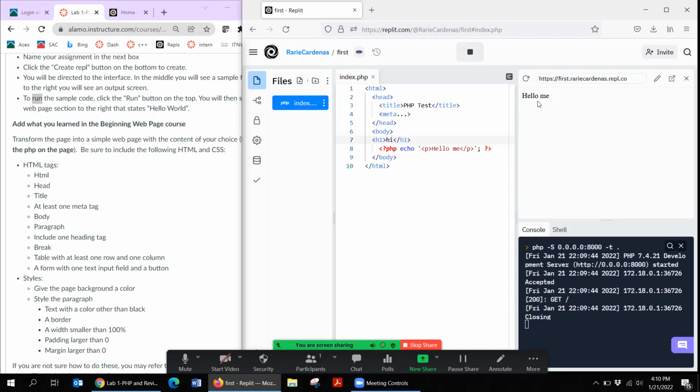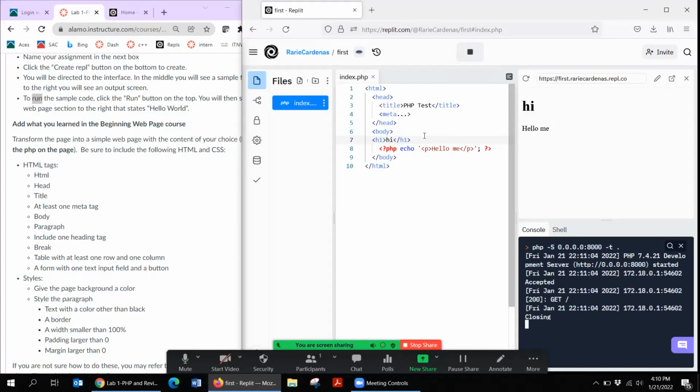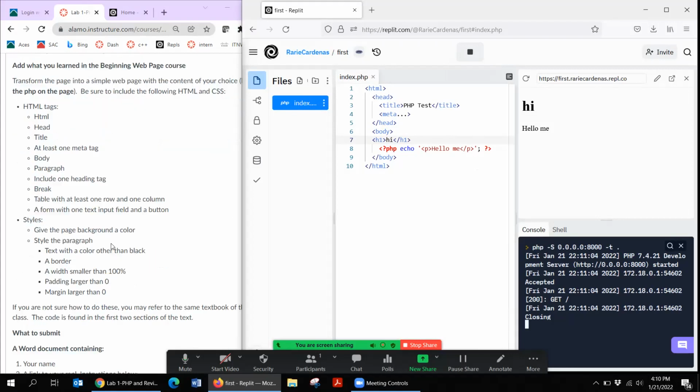I'm going to stop when I ran this one. Then I'm going to run this new code with the heading. And you see that right above the PHP, you can type in other HTML. It doesn't need to be in this PHP, but you can have it in there. I would recommend fooling around with having it outside and having it inside just to get some experience. But I'm not being specific on that right now.